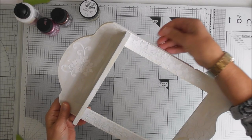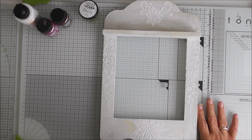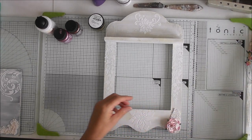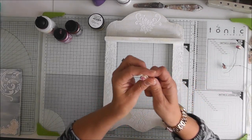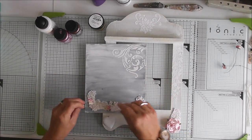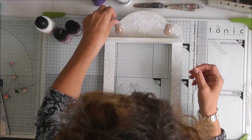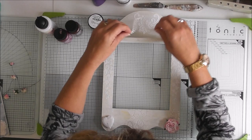I'm going to paint it. And I've got some really nice decorations that I want to share with you. Just pull this out a bit so you can see. There we are. That's better, isn't it? So I'm going to put a rose there. And the heart that I said before, I'm going to use that. And I've got some little pink and white rose buds that I'm going to place inside there. So I've got five of them. And then on the top here, I've got these two nice cabochons, and I'm going to put some pearls across there. So that's the plan.